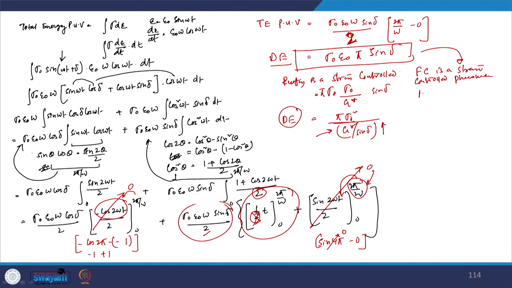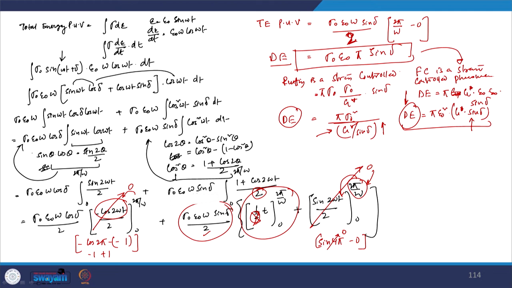Therefore, the value of dissipated energy in terms of strain can be written as pi sigma naught, which can now be written as G star into epsilon naught, into sine delta. So the dissipated energy becomes equal to pi epsilon naught square G star into sine delta. Again, here we want lower dissipated energy so that the deformation is minimum. And if I want lower dissipated energy, other things being constant, G star dot sine delta should be as low as possible. So the lower the value of G star sine delta, the higher will be the resistance to fatigue cracking.